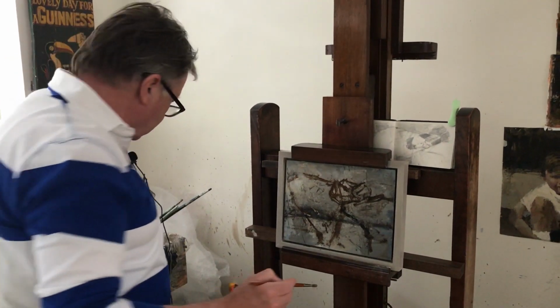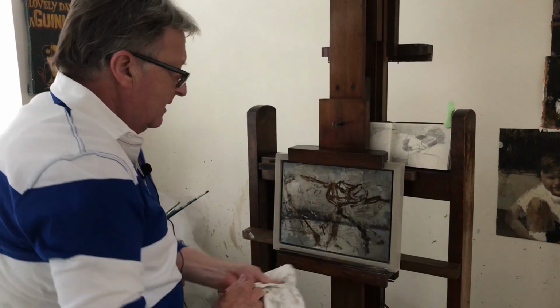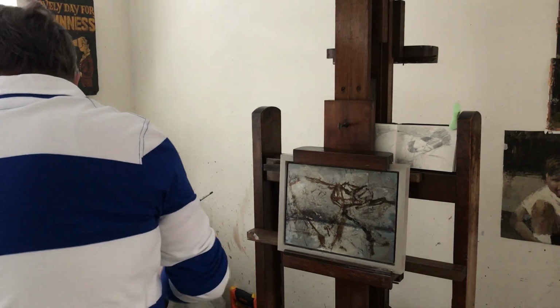Where's my cloth gone? Everything falls apart in this place. Right.